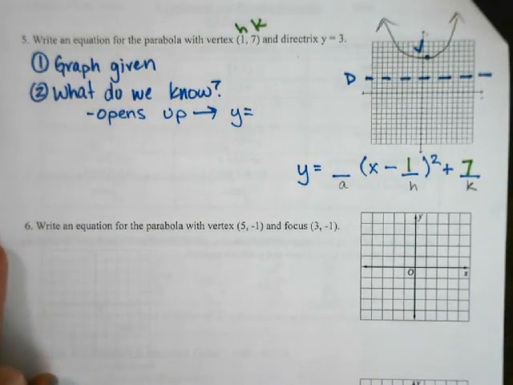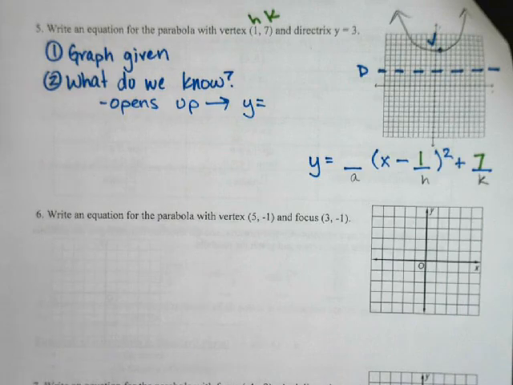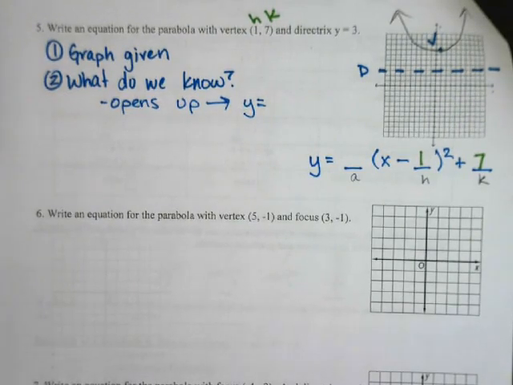All right, are you okay with that? You see where all those things come from. So looking at the graph, sketching in the graph, we know which way he opens, so we know which equation to grab. Knowing we have our vertex, we have our h and our k already. So we definitely have to have our vertex every time.